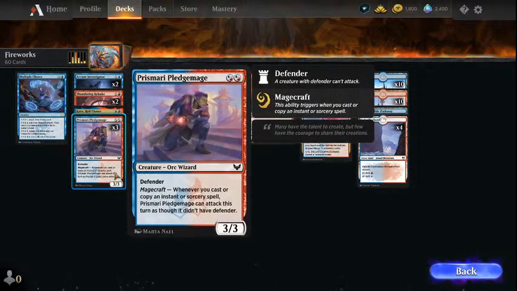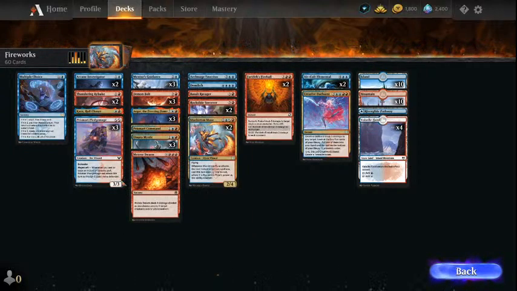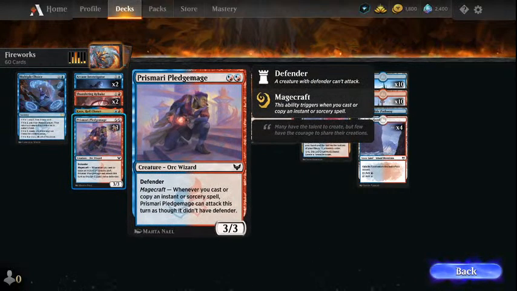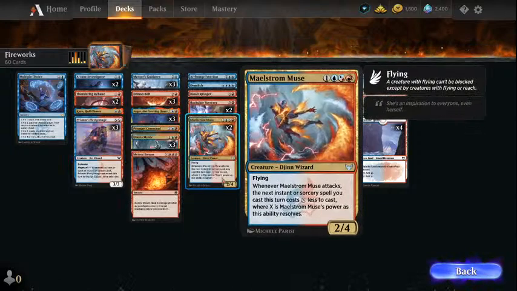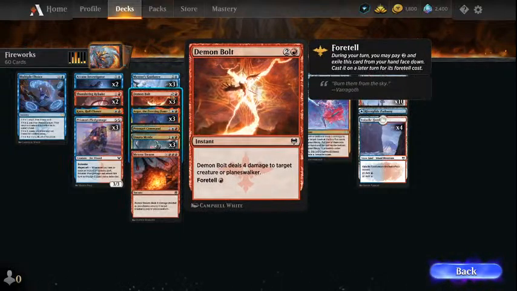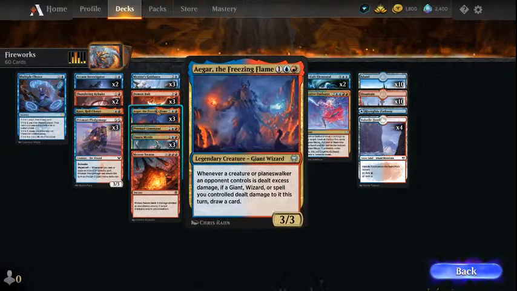I think they wanted to show us the value in Prismari Pledge Mage. It is really, 2 mana for 3/3, which becomes active every spell you cast. If you've got a spell deck, that is really good. I don't think Thundering Rebuke is very good because it's sorcery speed, and when in the same deck you have Demon Bolt, which is instant speed, and you can foretell it and then play it for 1. You're just basically highlighting how great Demon Bolt is if you can foretell it.